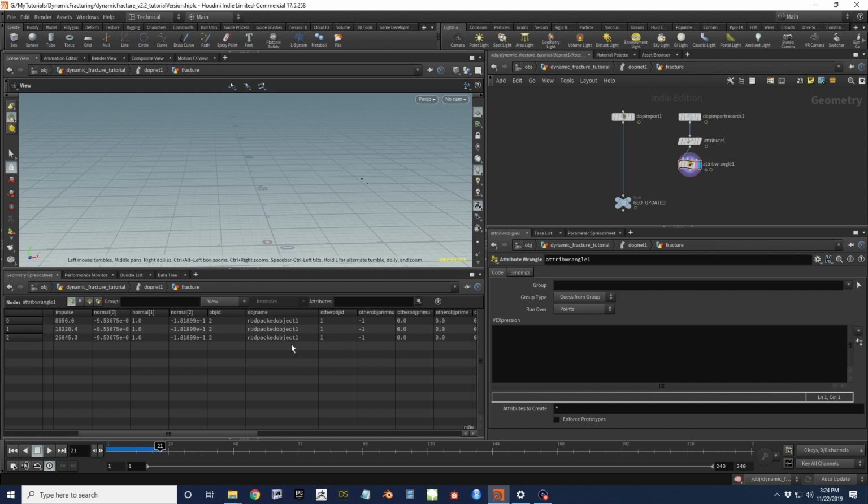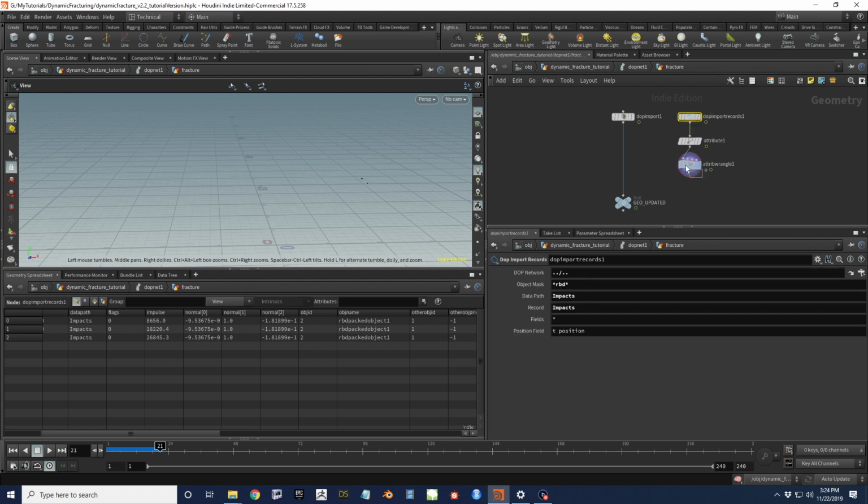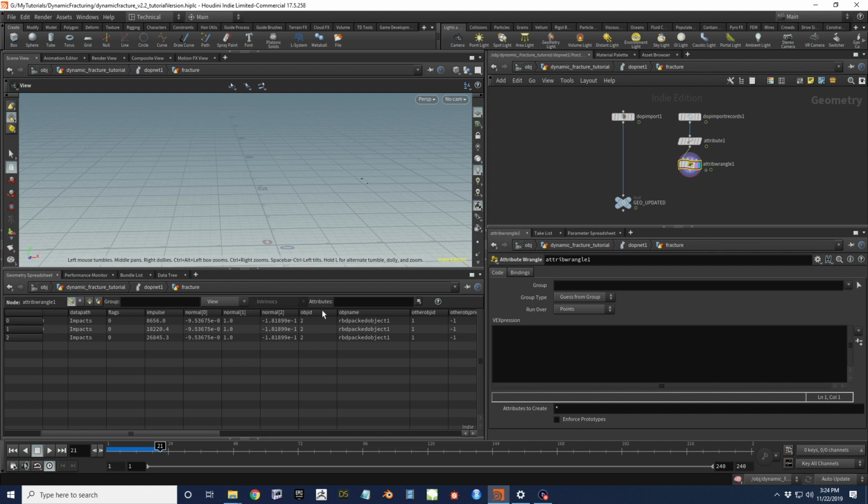For now, I'm actually going to leave all of these. I think basically any kind of impact is going to be valid for fracturing, as long as the initial object we're dealing with, the OBJID, is this RBD packed object, we're going to go ahead and process that. Just for the sake of putting something in here, because we're drawing from this object, this OBJID should always be 2, but just in case something crazy happens, and just for the sake of having some filtering so you can get the idea that we can pre-process our impacts, let's just do a quick check here.